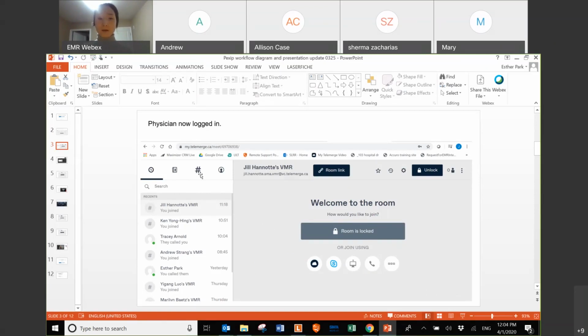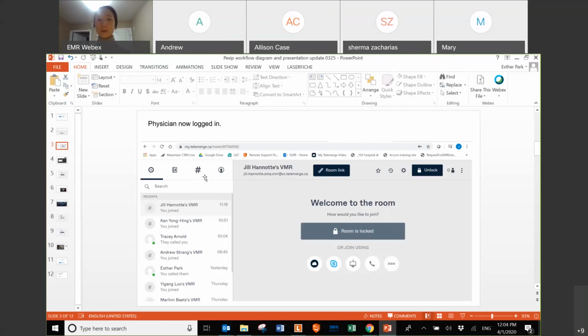The pound icon here, hashtag, is where you're going to be using a lot for your own patient care. I'm going to actually show you this on my actual site, not only in presentation mode, so that I can actually show you how that looks. This hashtag is for meeting rooms.